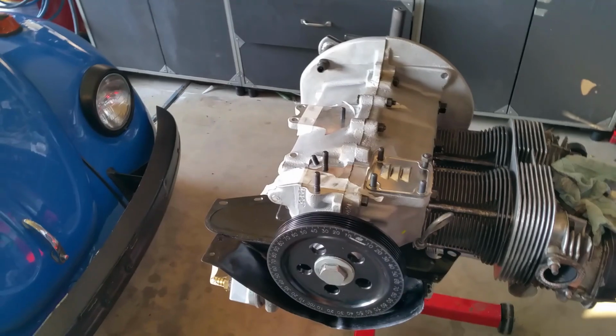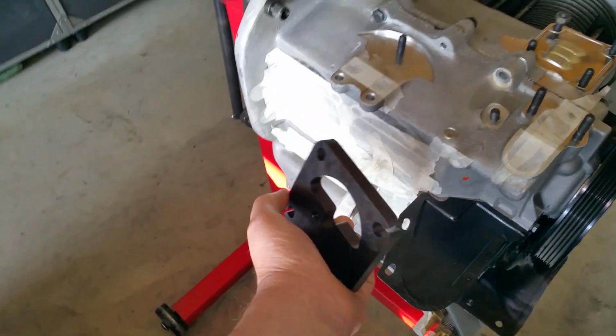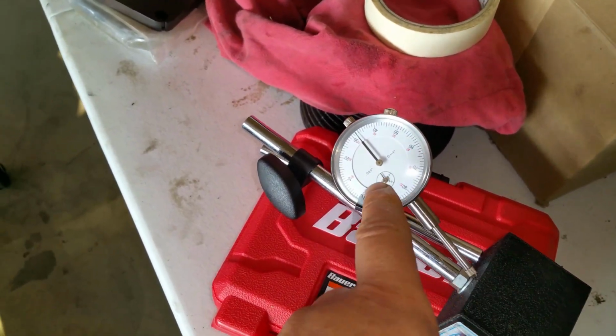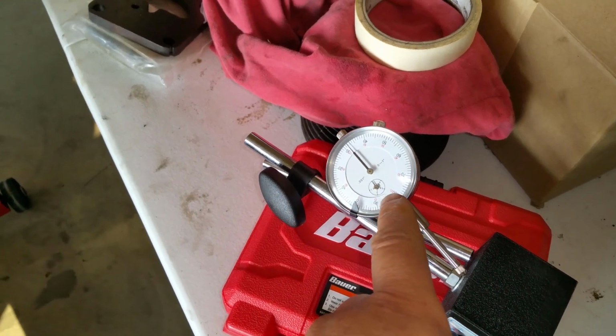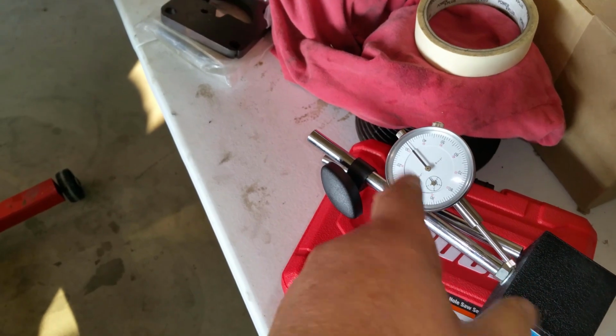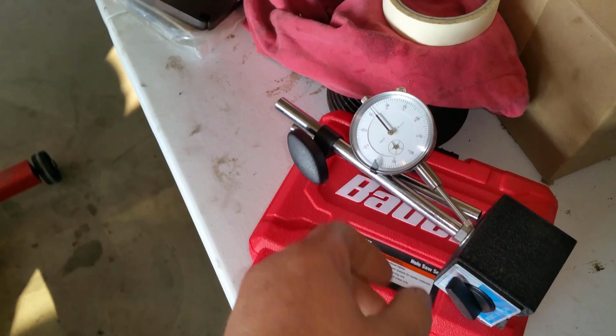Okay. Disappointments on this video. Decking tool. I checked this one, and then I tried doing it on this one, and I couldn't do it. And I tried doing it on this one, and I couldn't do it. Disappointment. Okay. That's what you get for buying stuff from China, right? And I was able to fix this, but this video is already so long that I have to cut it somewhere. And I think you guys can figure out how to do your half lift. I think you guys are smart enough. I really do. So I was able to fix it.